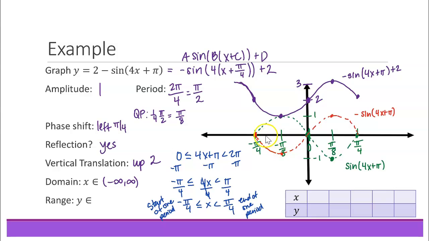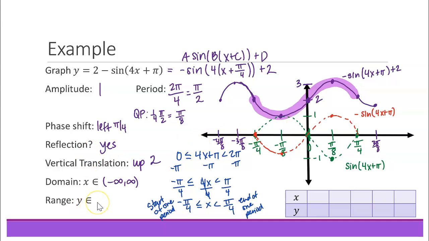So this is minus 1 pi over 8, this is minus 2 pi over 8, this would be minus 3 pi over 8, and then we'd go down, and we have minus 4 pi over 8. And then same thing over here, it would just continue on, those tick marks would go up by pi over 8, so 1 pi over 8, 2 pi over 8, 3 pi over 8, etc. So this would go down here. And the graph is periodic, it would just continue. So we focused on one period of the sine function that was given.